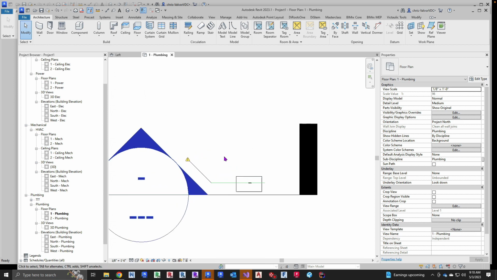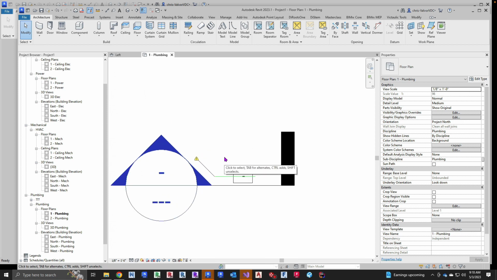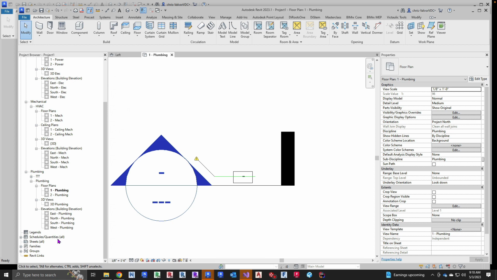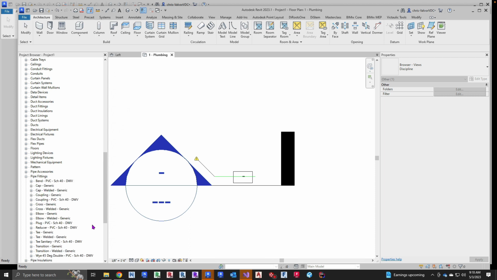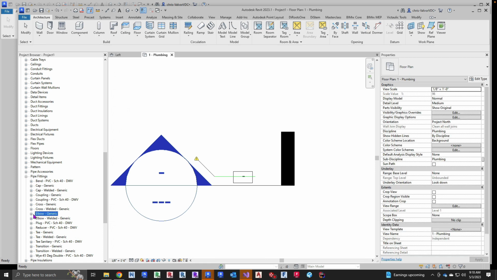Oh, that was something else I wanted to show you here. The other thing is you can control, I don't want to get into visibility issues just yet. So you come over here, and each Revit template has basic families. What we're going to do is open an elbow here. Oh, that's types.